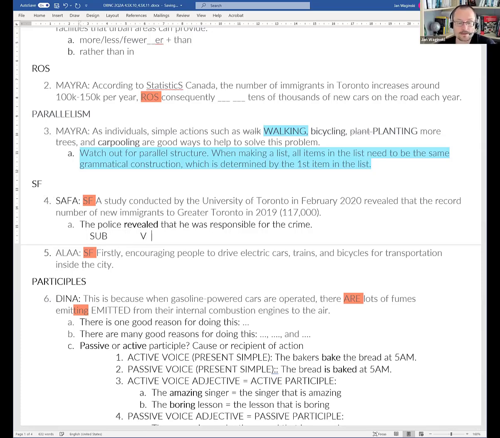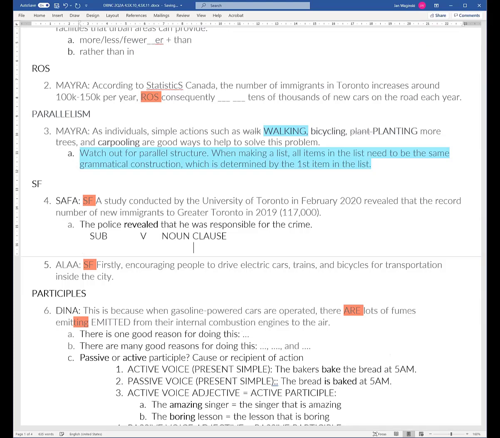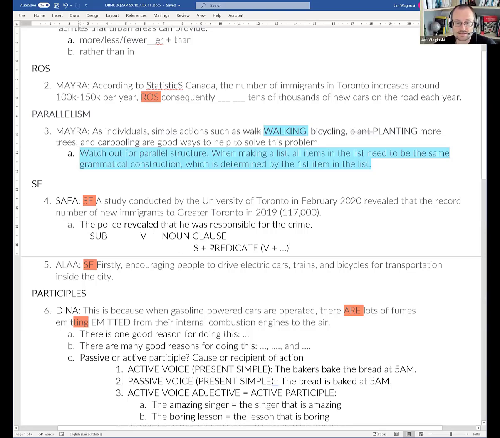This is our verb. What is this thing here? What is this construction starting with that called? Noun clause. From the previous lesson, what does a clause have? What is a clause? This is really important. Subject, verb, and predicate. Well, it has a subject plus a predicate. And predicate just means verb plus whatever. Right? I love pizza. Love pizza is my predicate. Very important. A clause contains a subject and a verb minimum.